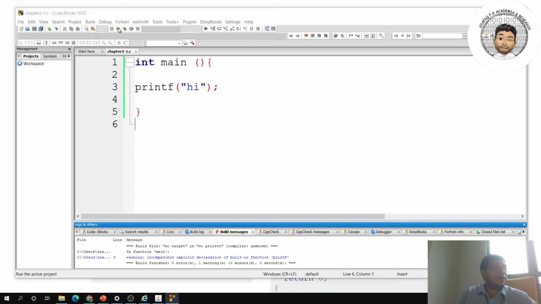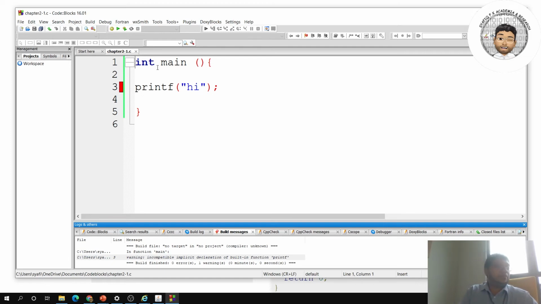So right now the problem is the code doesn't know what printf is. Actually, Code::Blocks knows; it will autocorrect it, including the library and everything. But originally, the compiler doesn't know what this printf means. You can see in this area here, it doesn't know about printf.